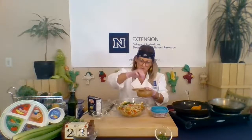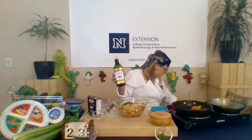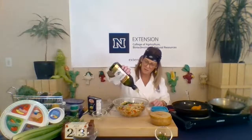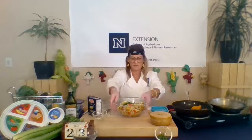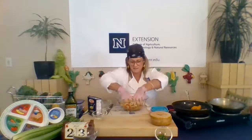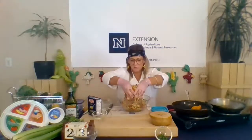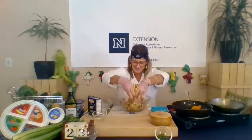And then I'm gonna do some salt and pepper. Just a pinch of salt, a pinch of pepper. And then we're gonna do about 2 tablespoons of extra virgin olive oil. Okay, let's see here. That's 1 and 2. Alrighty, now we're just gonna mix it all together. I've already put my red onion in there. So I've got all the colors I needed. Oh, it feels really nice. It's got a nice oil on there.